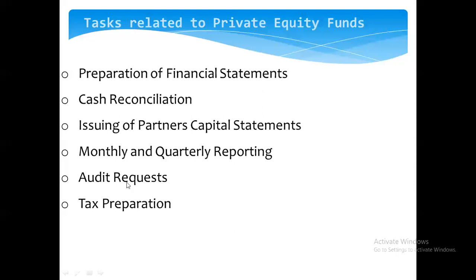There can be some audit requests at the end of the year when your private equity or hedge funds are getting audited, right? And this is a mandatory thing. As a private equity accountant, you should be aware of what the auditors are asking. They can pick some random entries, or they would ask for some expense invoices. If you have booked some expense like audit fees, they would ask on what basis you have calculated and booked that audit fee. So as an accountant, you should be aware of what to give them back when they have some kind of request or queries.